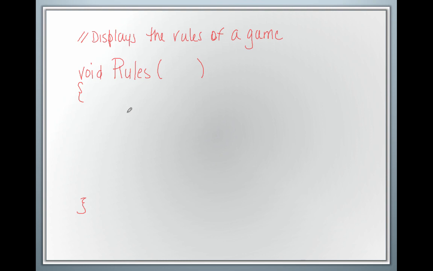And what this is going to do, it's just going to put a series of printf statements in which it describes the rules of a game.